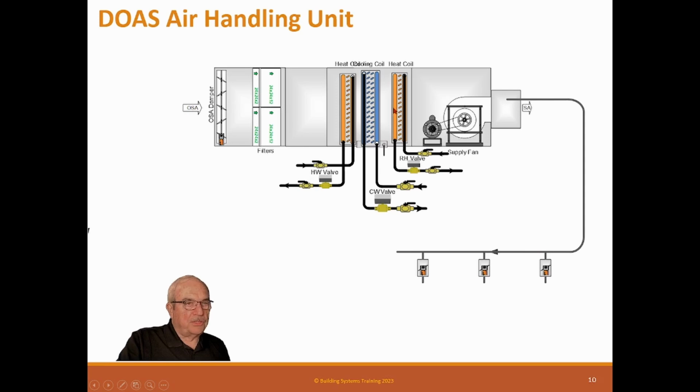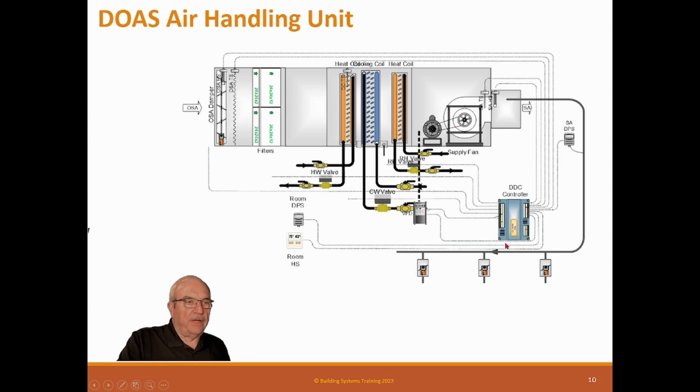So we're just trying to trim off the air. We're going to change its temperature. We're going to change its humidity level if needed in these spaces. So it's going to take care of all that conditioning of the outside air. And it has an air handling control system, basically, that's providing coil control, fan speed control, differential pressure sensor.